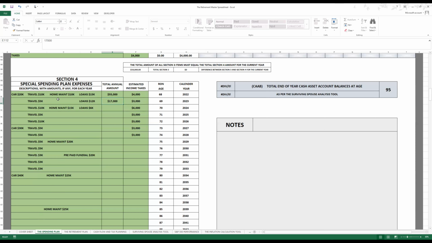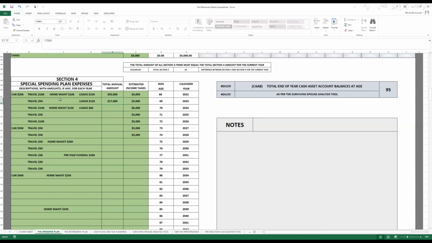Then I'm going to come up to home maintenance. Now, once again, in section 2, we had home maintenance. That was for the everyday stuff. This is for big stuff. This is for replacing your roof, replacing your HVAC system. Maybe you need to buy all new appliances, new floor coverings, maybe some remodel work, that type of stuff. So you're going to think about your home, the condition that it's in, when things are going to need to be done to it to keep it in good shape. And you're going to try to guess when those things are going to be done and the dollar amount.